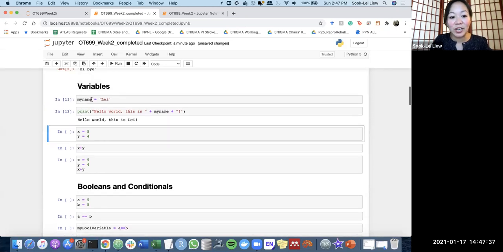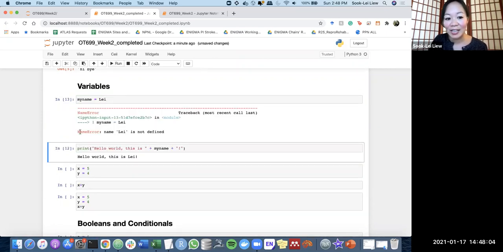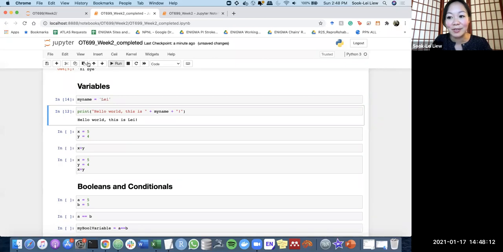Okay, one thing that you could try here is if you don't include the quotations, what happens? So think about that. Guess what you would think would happen? What's going to happen is the computer is going to read my name equals Lee. And because it's not in quotes, it's going to think Lee must also be a variable. However, we've never defined Lee as a variable and we didn't give it any value. So I think it should throw us an error. So if we run it, it says exactly name error. The name Lee is not defined. So that is just something you can play around with to see how things work.